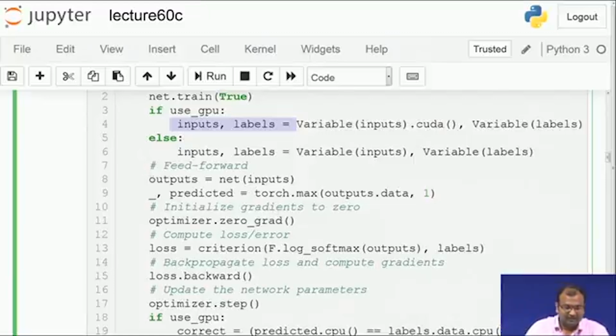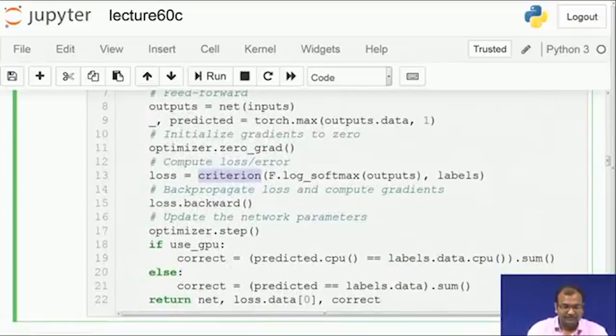Okay. Next, I do a feed forward, get my output over there and find out what is my prediction coming out of it. Once that is done, next is zero down your gradient so that we can start our optimizer, and find out your loss using your criterion function. Here also it is a classification problem which we are solving, so we are going to stick to the same criterion of negative log likelihood, and then we do a derivative of the criterion function, the nabla of the cost function. Then you have your optimizer dot step, or the update routine, written down over there.